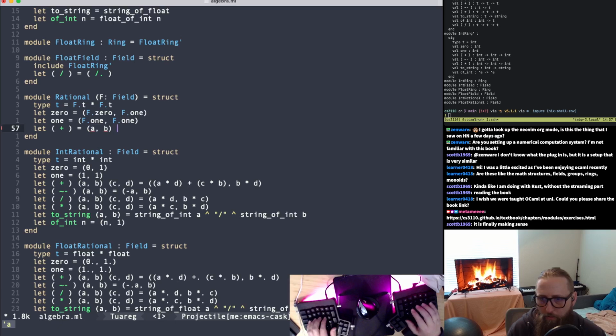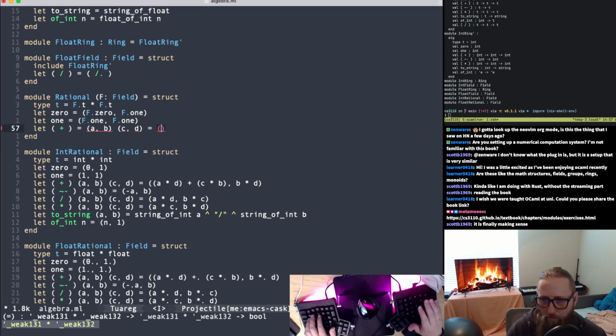A comma B, C comma D equals, I wonder if that will just work now? Let star. Let me just think about this. Right, it's not an operator. Or is it? Can I do it that way?